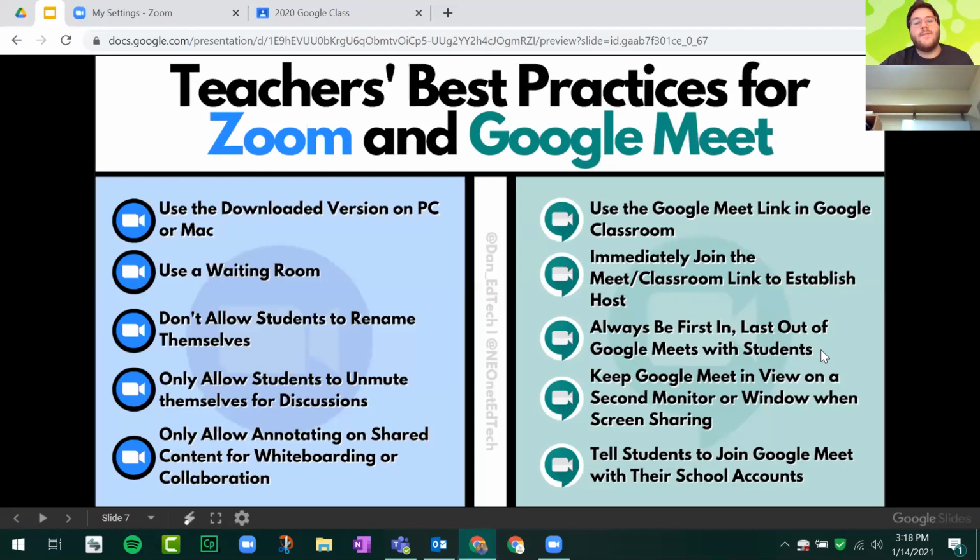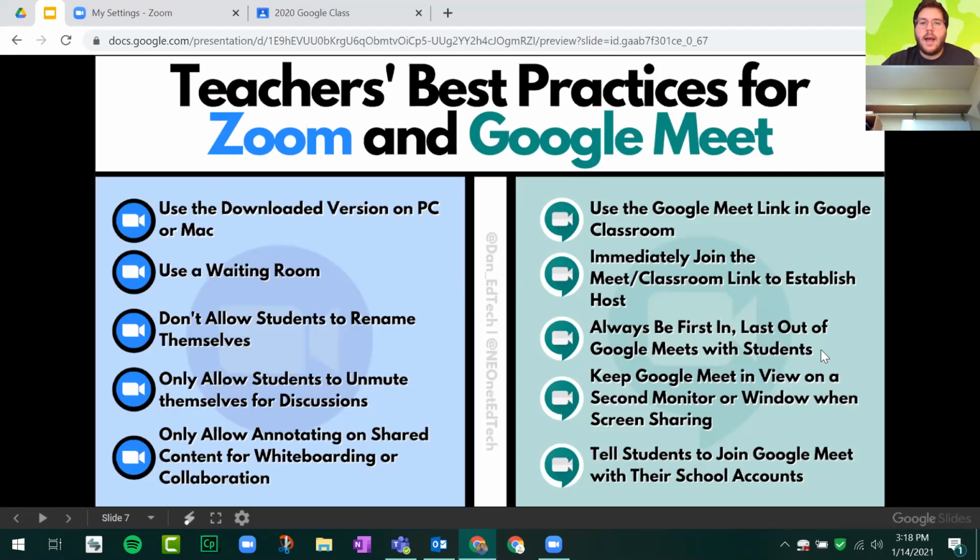If you jump into the Google Meet, students come in, some students leave, maybe there's one or two left, then you leave, leaving a couple in the room. Others will still be able to join back in later, and those same students will be able to come in and out. All right, so it's always good to be the first one in, last one out of those Google Meets.